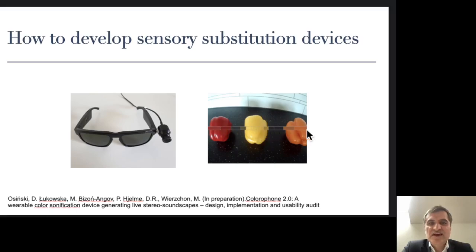But most importantly, this time the Colorophone has been designed in a way that it's not only representing the information about the color of the object in the middle of the scene, but it's actually representing this vertical stripe of colors, and each of these areas that you can hear here is heard with a spatialized sound. So basically this sounds as being more on the left, and this sounds like being more on the right. Namely, this sounds in the left channel, this sounds in the right channel, and this sounds in both channels.